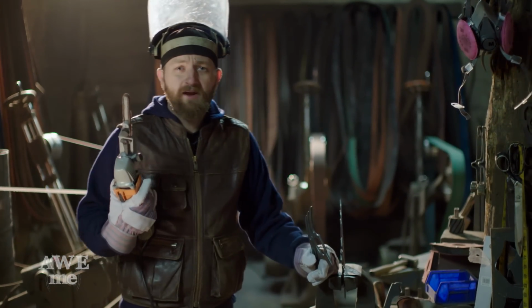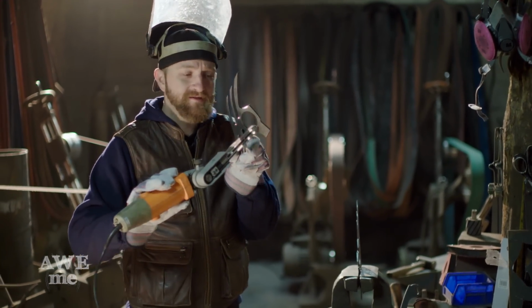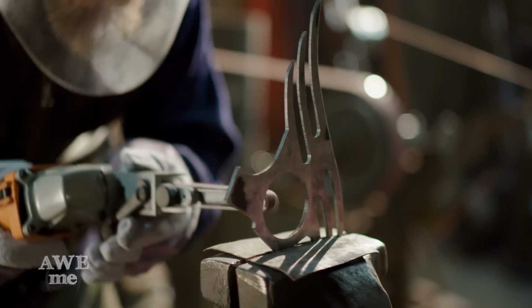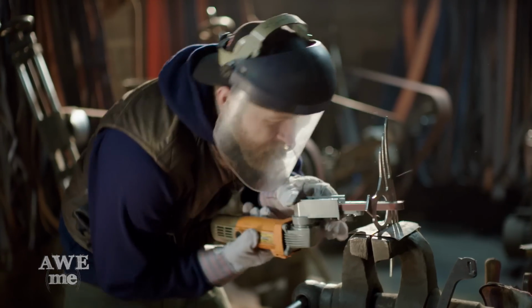All right, my next step that I have to do is use my handy dandy handheld belt sander to go ahead and start cleaning up this inside ring. I gotta take off this little nip that's left from the lead in, lead out from the plasma cutter and just blend this whole thing smooth.